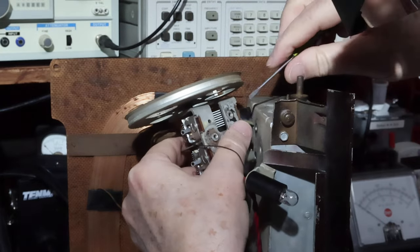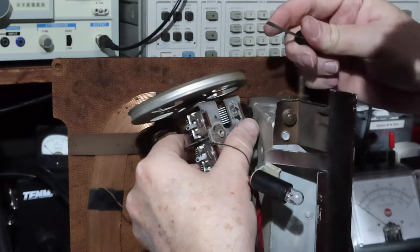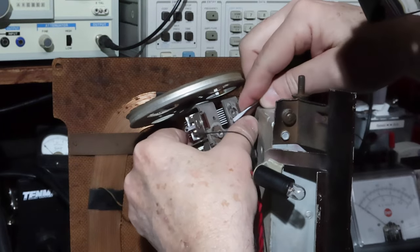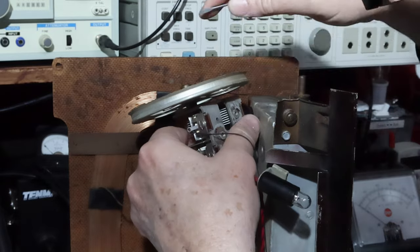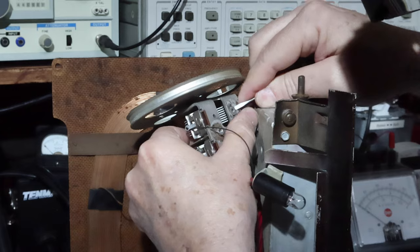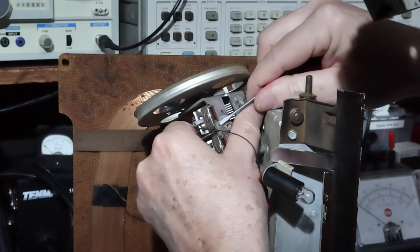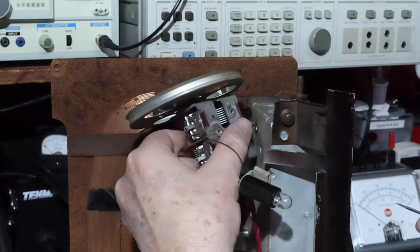I have to do some work to get these cleaned off a little bit, but I'm just kind of curious if the grommets that I purchased are going to work. One of the things that's nice is that I don't have to line up the hub with like a dial face, so that really reduces a lot of the restriction on how high the grommets are. They just need to do their job of insulating and supporting it, holding it straight, I think. Okay, we got those all taken care of.